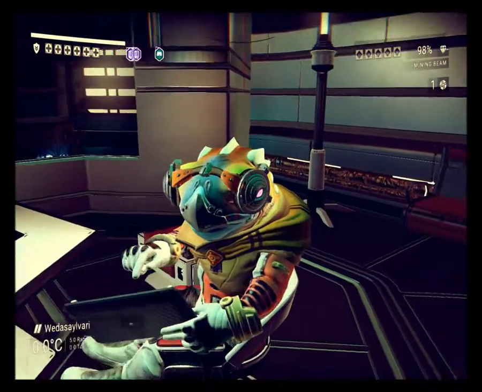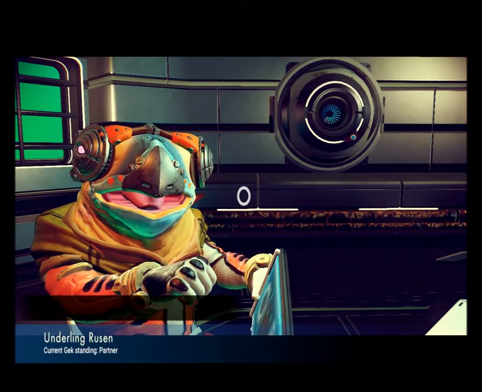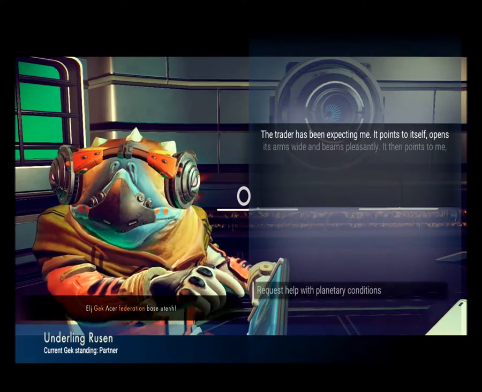Okay, let's talk to this dude then. Let's see if I can choose the right option this time, because the guy in the first area really does not like me after the option I chose. That's what we got. We got Gek and Federation.